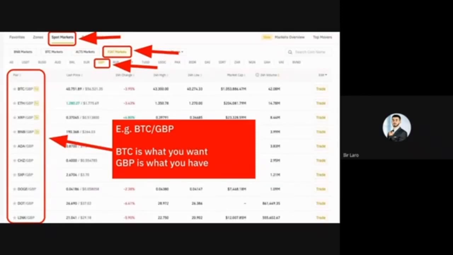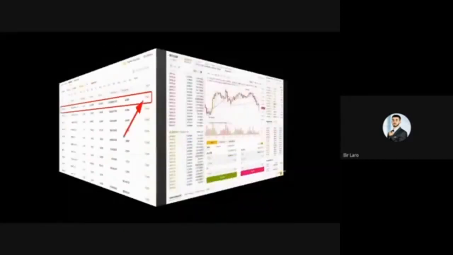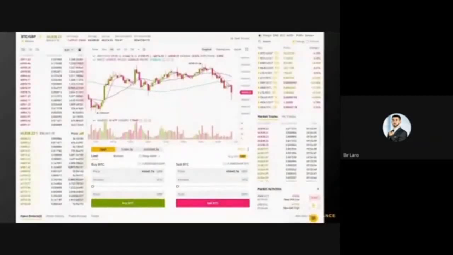So let's take Bitcoin, BTC, for example. BTC/GBP. BTC is what you want to have or what you want to buy, and GBP is what you currently have. So for this case, we would go on BTC/GBP, we would go on trade, and then this is what you can see when you go to the next page.